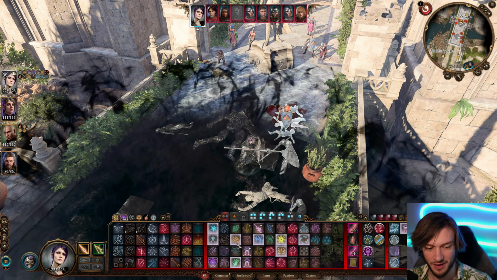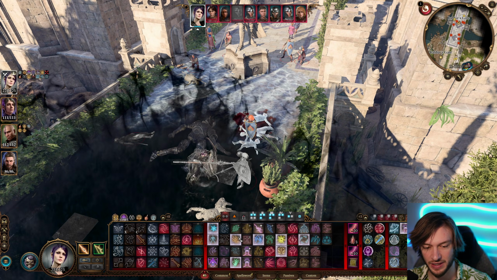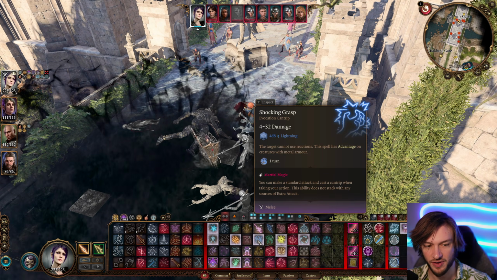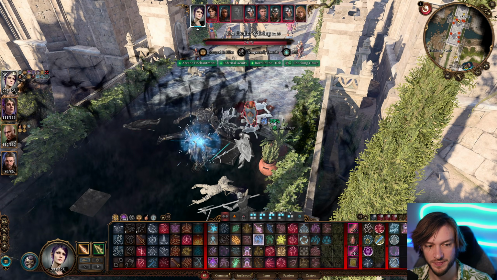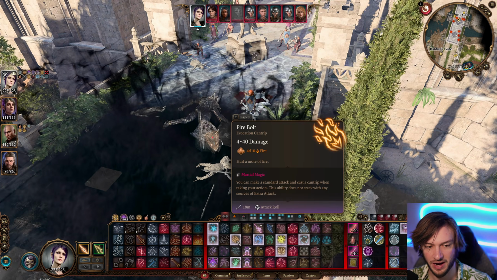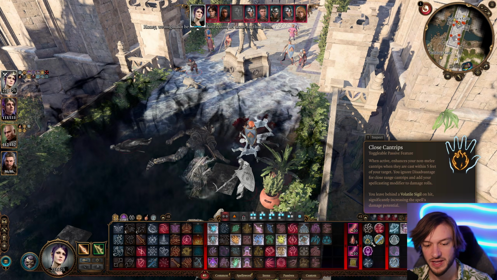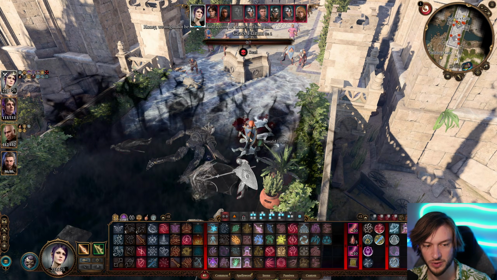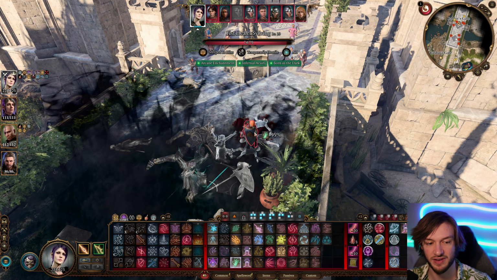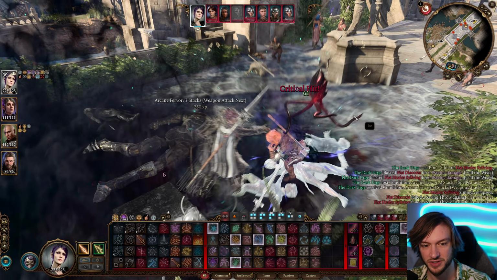And then we got ourselves the martial magic, which allows us to cast a cantrip now after doing a weapon attack. So we can follow that up with like a Shocking Grasp here, and you see we got advantage on our attacks, so that's nice. Or we can go with a Firebolt or even a Bone Chill. What's nice about Bone Chill is whenever we do this, we can also apply the close cantrips here, which will increase and not give us that disadvantage on it. So we'll go ahead, hit them with this, and it's going to deal additional damage on top of it.